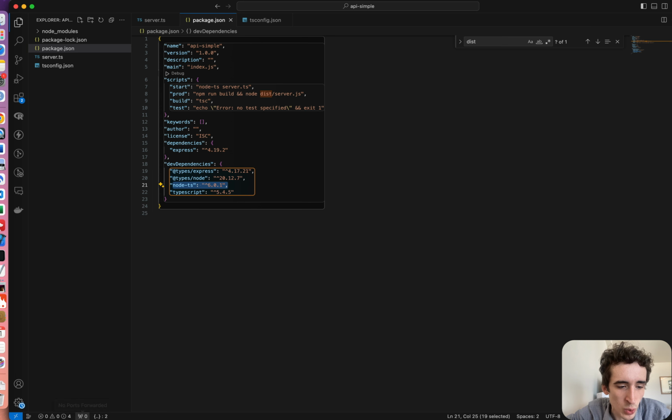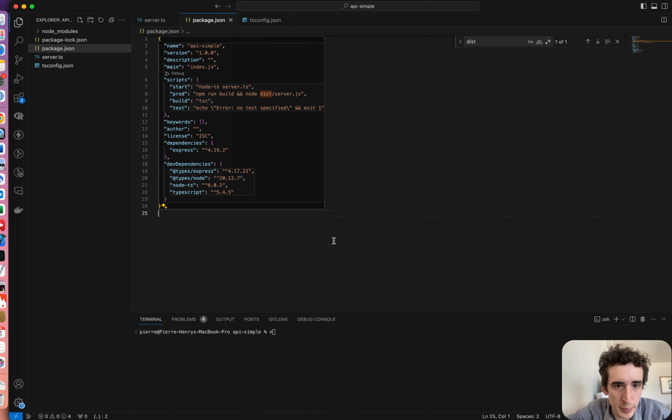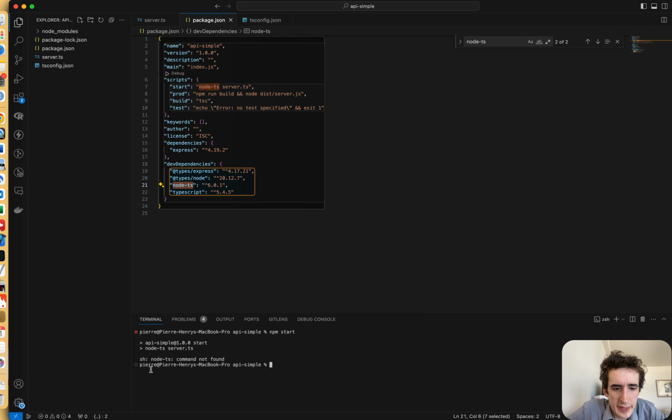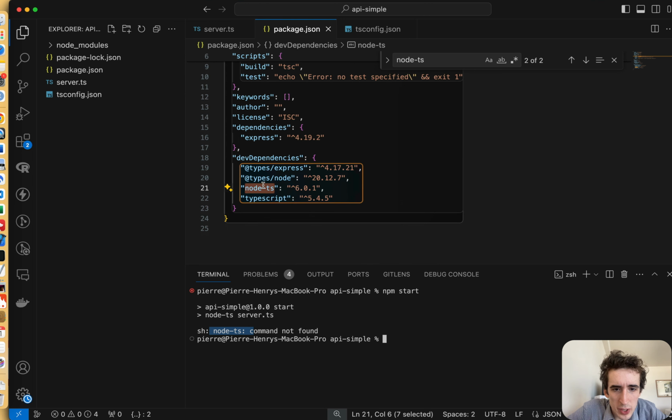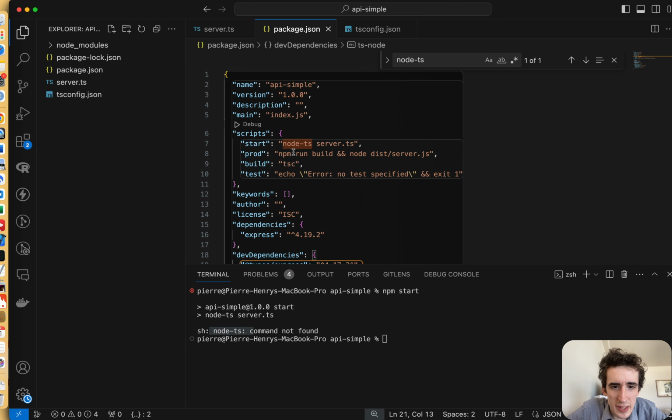So we can have a try actually, and I can even open my terminal. You can do Control and then the tilde to open your terminal, and you can do npm start. Let's see. Node.js not found. Oh, we have this issue because it's not Node.js, it's TS Node, and not Node.js.